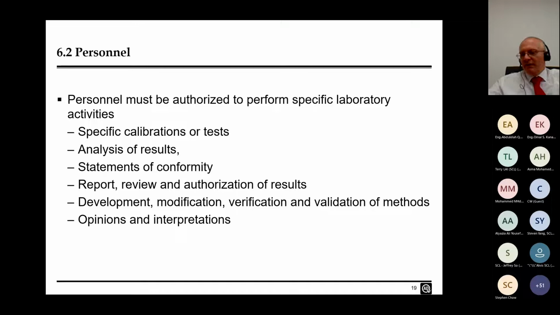Also, people need to be authorized to develop, modify, verify, and validate methods. And people need to be authorized to provide opinions and interpretations. So this needs to be documented, the requirements need to be set up, people need to be evaluated, and then they need to be authorized to perform these activities before they do them.